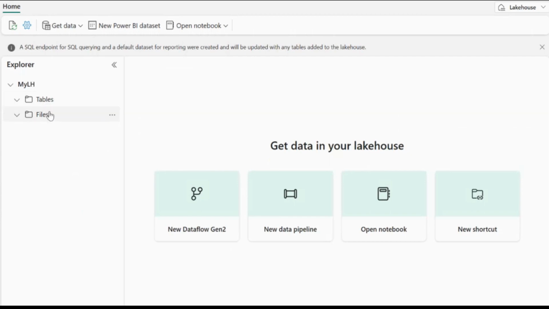That means that in tables, you should create only shortcuts to formats that can be read by Trident, which is Delta at this moment. And any shortcut that you create here will be automatically discovered by your SQL endpoint. So not only it will be visible in Spark, you will be able to query it using SQL endpoint. So let's do it.